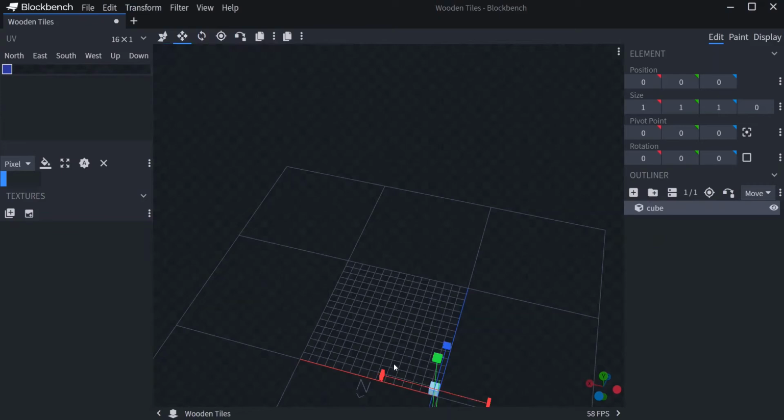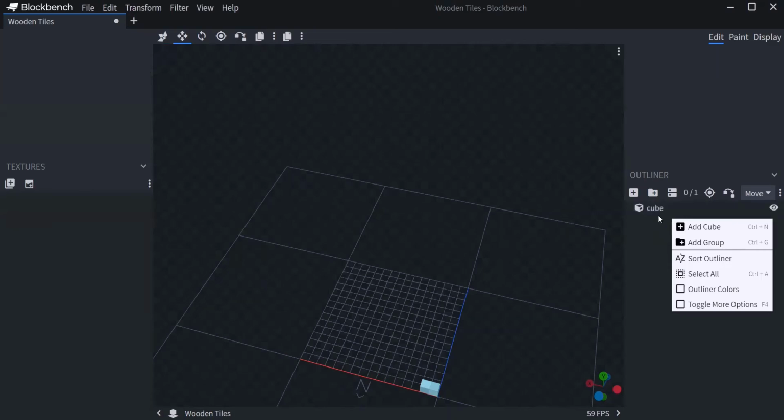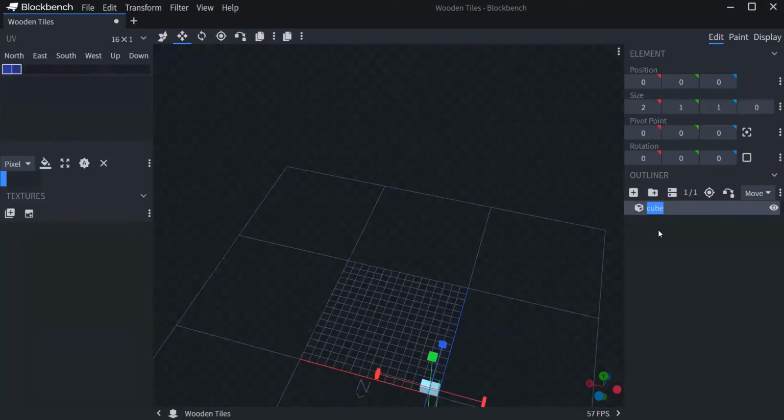So I'm gonna resize this to a 1 by 2 or 2 by 1, I think actually. Yeah, 2 by 1.